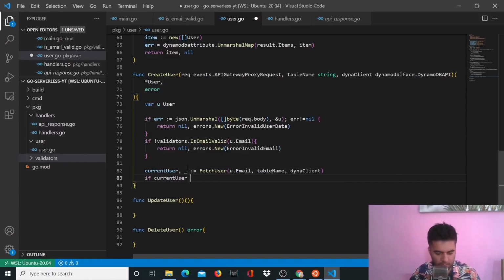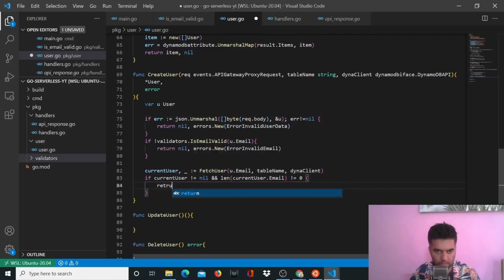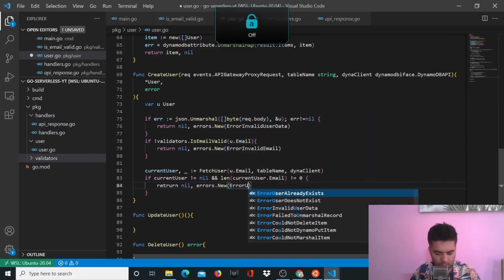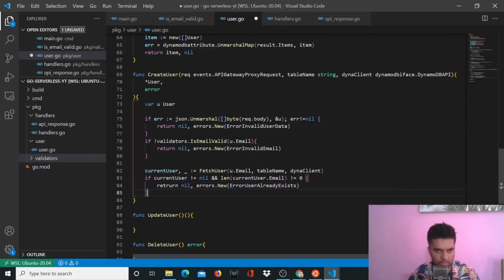So if current user is not equal to nil, that means this user exists, right? If current user is not equal to nil and length of current user dot email is not equal to 0, then you return nil comma errors dot new error user already exists.